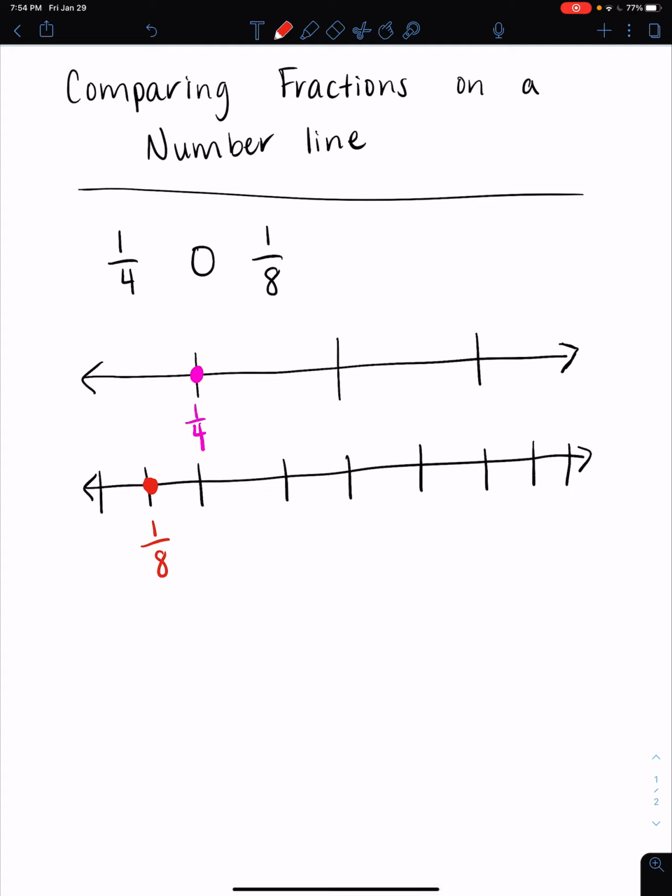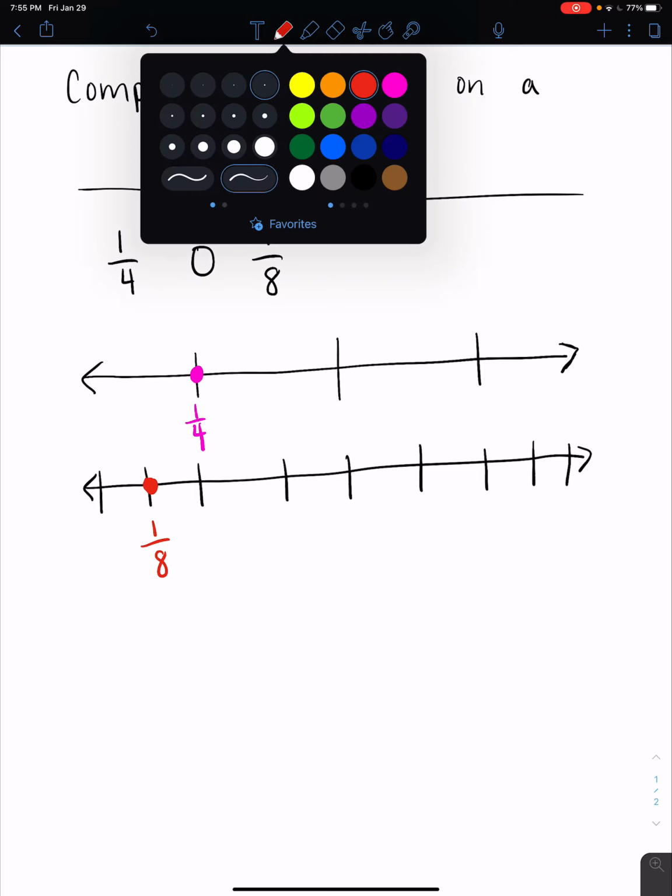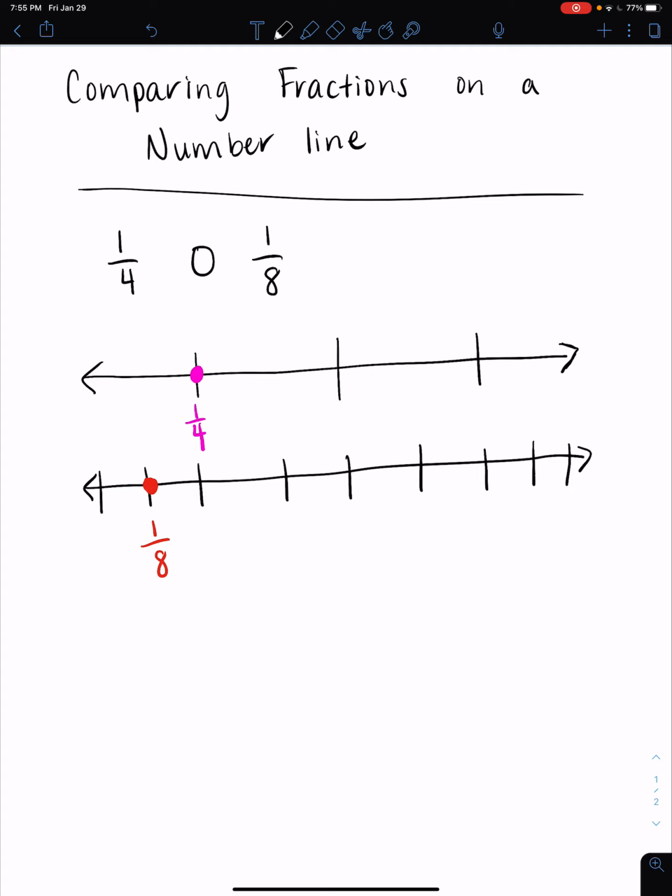So now by looking at my number line, I can tell which one is going to be the bigger fraction, which one is furthest. So I can see this 1/4 actually comes over more, so I know 1/4 is going to be greater than 1/8. As you can see, it's further along on my number line than 1/8 is. Because just like with when we were doing it last week with the shapes, if we look at our number line, the spaces in between are actually going to be shorter with the 1/8. So as you can see, these spaces are a little bit shorter than with your 1/8.